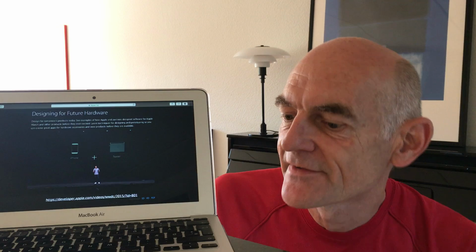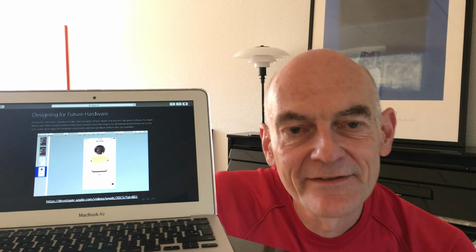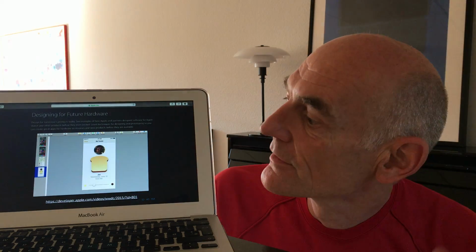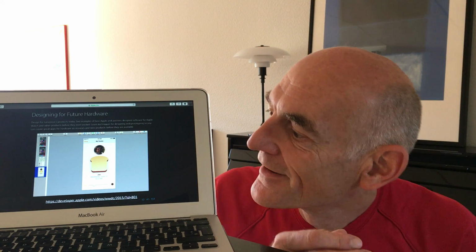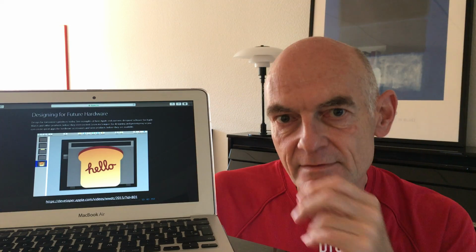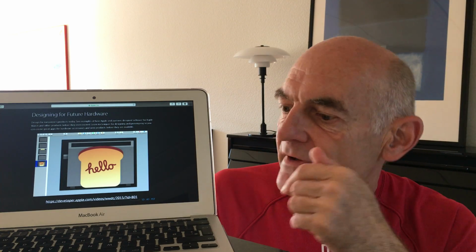Other tools could be more like PowerPoint, or as in this case here, again from an Apple example, it could be a Keynote. So it's just a silly example, right? They have this idea that they want to create this new product, where you can send toast messages to your friends. That means you will have this toast interface on your phone, and you will write your message, which will be burned into the toast by a toaster. So your phone will communicate with the toaster, and instead of building one of these really nice toasters, you just create a mock-up. So you have the same size on the tablet, and you just do this with some simple animations.